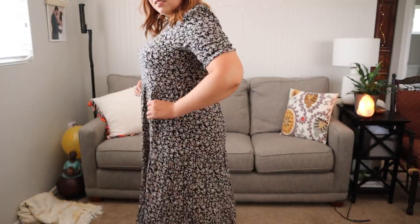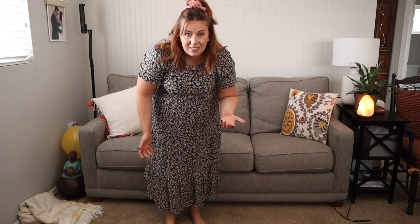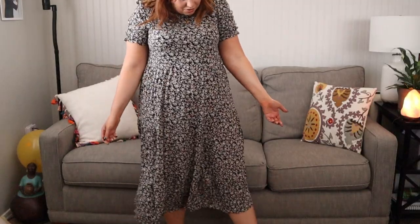This is the floral midi dress. When I first put it on I thought it wasn't going to work out, but it fits quite nicely. I was worried it'd be really tight around the chest, but there's still enough room and it's not pulling too much. I think a large is actually a pretty good fit, which surprised me. It's got a bit of a tiered bottom moment. Florals aren't always my thing, but I'd heard great things about this dress so I gave it a go — I think I like it!